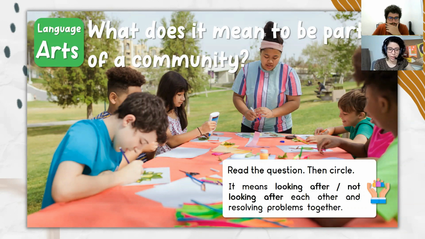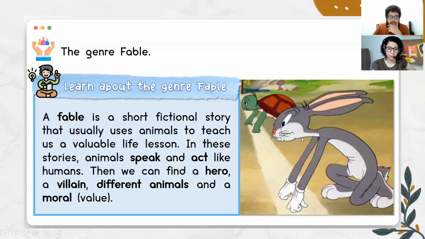From this point, they can think, reflect, understand the meaning of community, and of course, explore the image here, the nonverbal language. What activity are they doing? Are they together, are they alone? Can you see a problem here? Can you see an interaction between the woman and the children? So the image here is very important to this inquiry question.